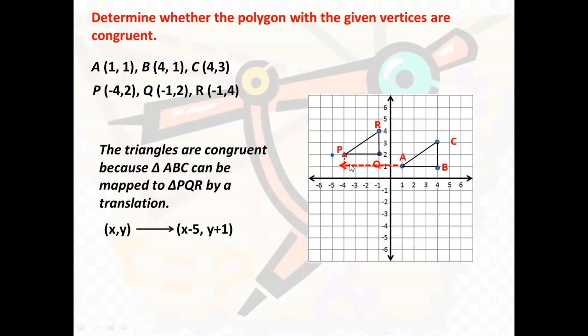Once you graph, count how many units you are moving to the left. If it's moving to the left, from x you will minus. Why? Because it is corresponding to the x-axis. So whether you're moving left or to the right, it is all from the x-axis. Now if you're moving up or down, it depends on the y-axis. So you need to remember it at least like that so that it will become easier for you. Okay, so this is how you find out the rule for translation.